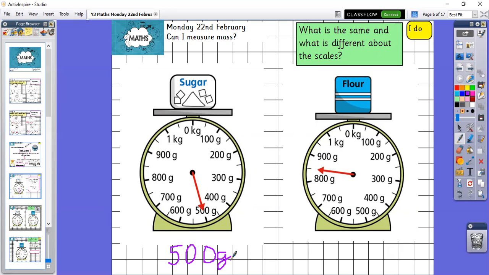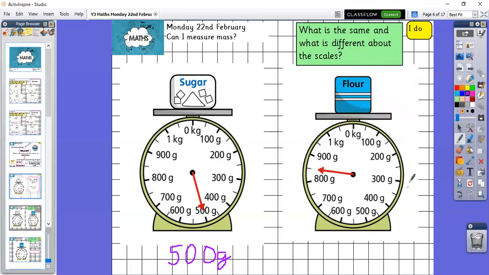It could be 500 gallons of water. It could be 500 teddy bears. If you don't put the unit there, it's really hard to know what it is. So G is usually what we would use for grams and particularly for weight. Obviously, when I said 500 gallons of water, that's to do with liquid, so that's something different. But in this case, when we're looking at mass, the weight of something, the G will usually mean grams. It would be really strange if you went to the shop and said, can I have 500 stinky socks worth of sugar? I think the people in the shop would probably wonder how they could work that out.